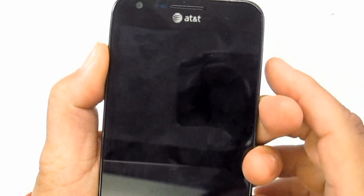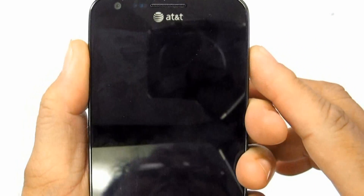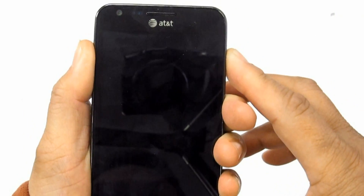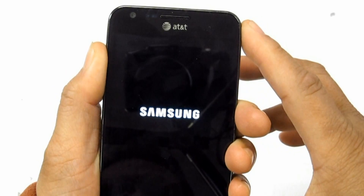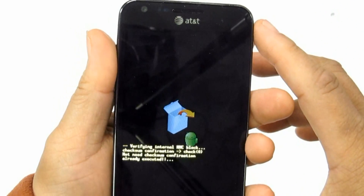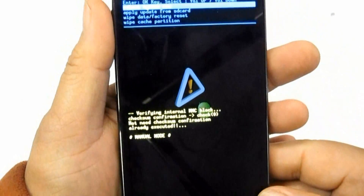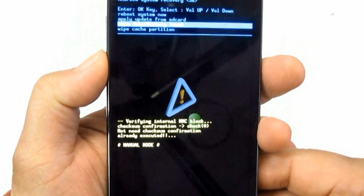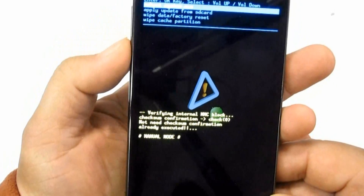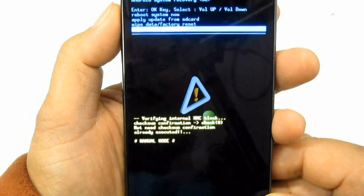Note that the phone will become unrooted if you have already rooted your phone. Press and hold the volume up and home button, then press the power button. Release the power button until the device turns on. Note: other Samsung Galaxy S firmware versions may not work with this button combination — it may only work with the volume down and power button instead of volume up.